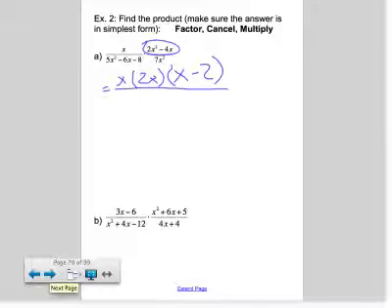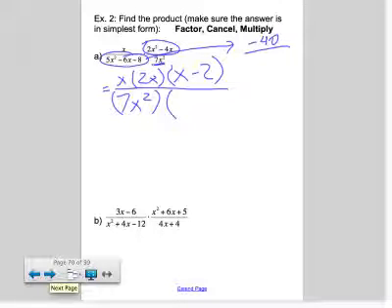And then on the bottom, you can keep this 7x squared out in front by itself. That's fine. And then I have to look at trying to factor this expression here. When I come over here, remember what I'm thinking. I'm thinking two numbers that multiply to get negative 40 and add to get negative 6. 40 and 6, so it's going to be 10 and 4. Is it negative 4 and 10, or is it 4 and negative 10? Well, again, you have to add to get negative 6. So these are the two I'm going to use.